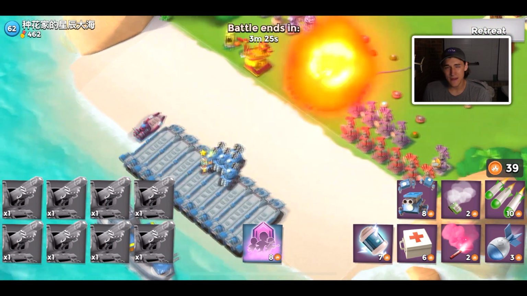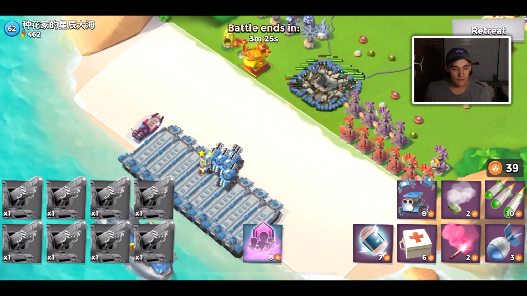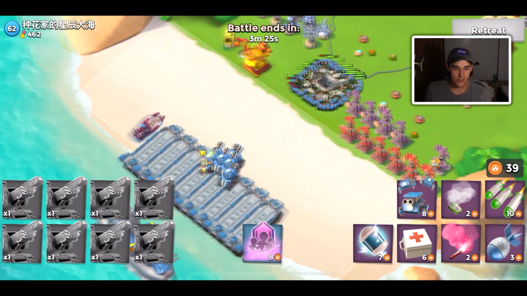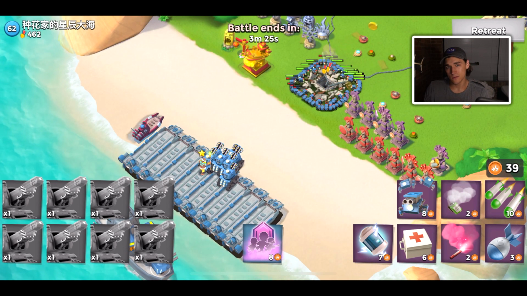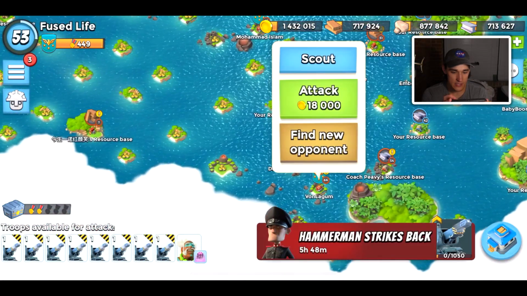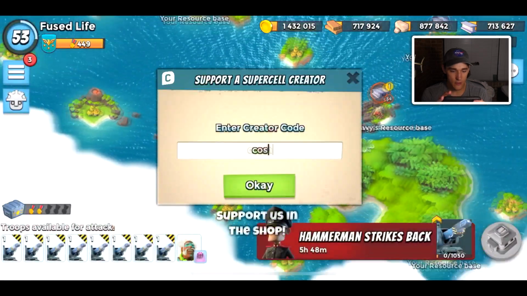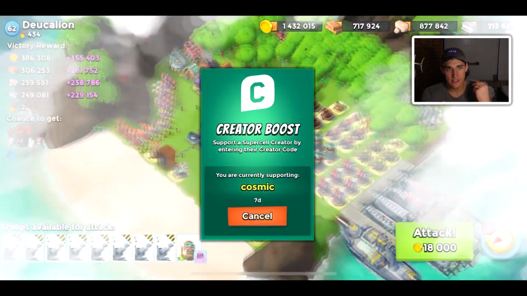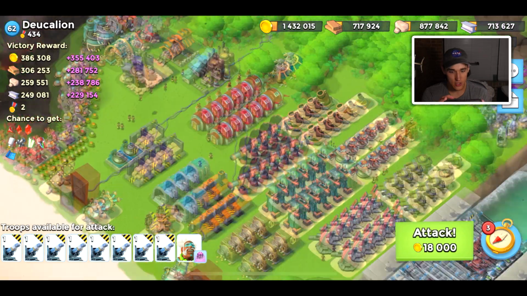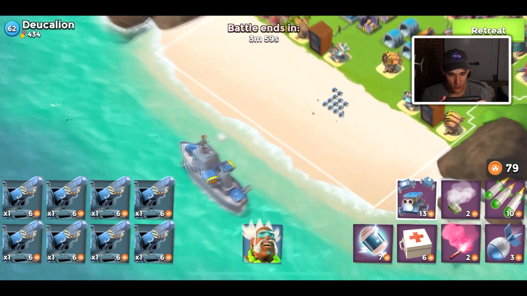Lasertrons, I really don't like them. I don't think they're that good. Critter Cannons aren't that good either. However, if each of them are spawning 7 critters, I need to see how frequently they fire first. It actually doesn't say how many bursts, but I would say it's probably once every 5-ish seconds. So once every 5 seconds, they're going to fire and spawn 7 critters each. Honestly, not the greatest. So I don't think they're going to work too well.